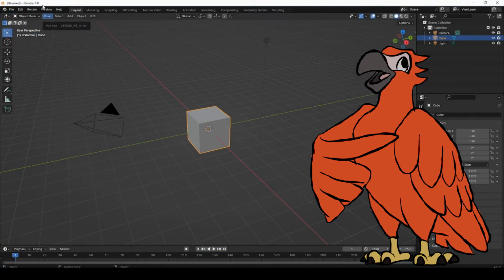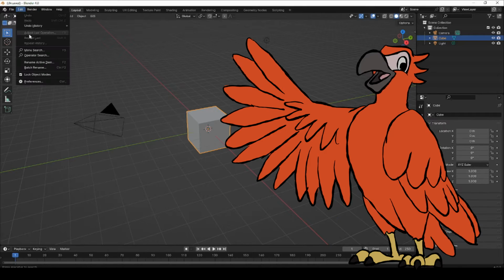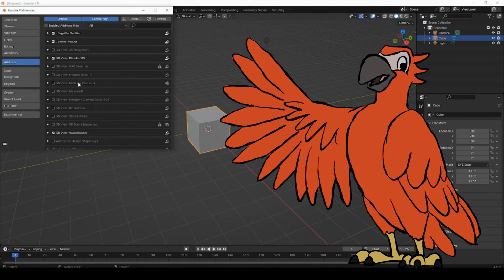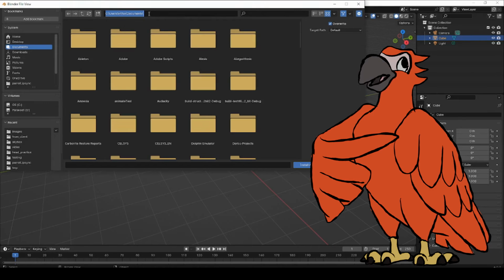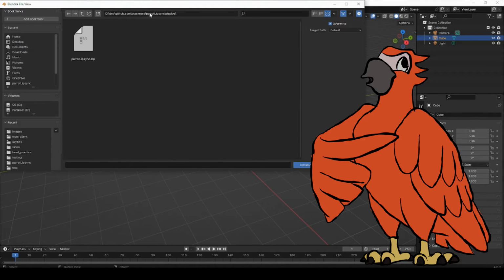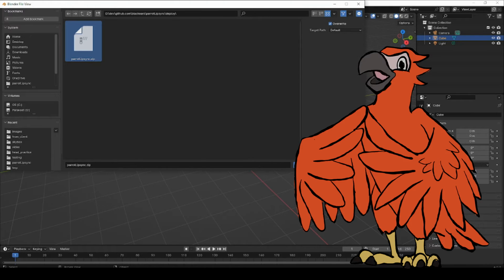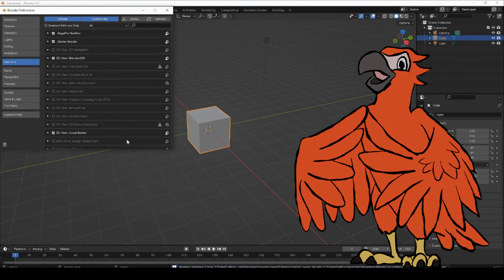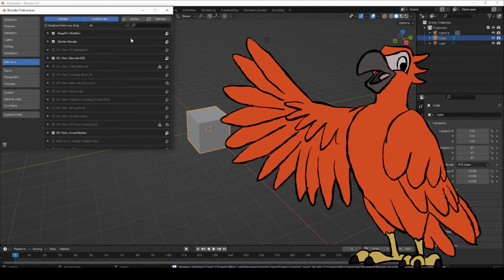Once these dependencies have been installed, you can install the Parrot Lipsync Blender add-on in the same way that you install any other Blender add-on. Open the Preferences menu, go to the Add-ons tab, click the Install button, and select the Parrot Lipsync zip file. Make sure to check the box next to Parrot Lipsync to enable it after the installation finishes.